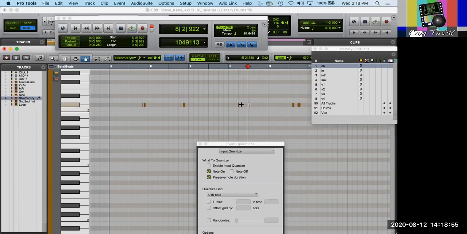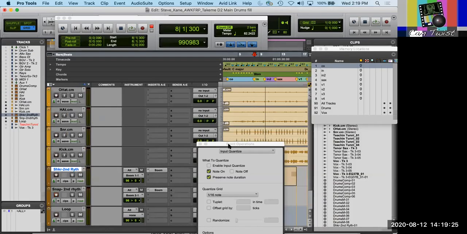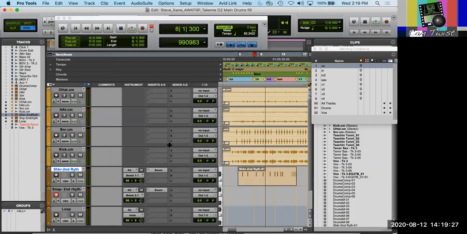We go bop bop. We'll make that one ta-da. All right, cool. So I got that. We got that going on, and slip mode to the rescue, right? Keep your feel going on.